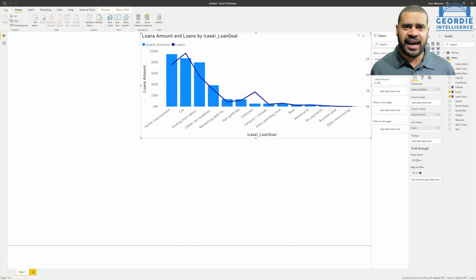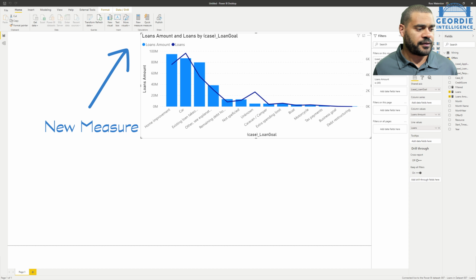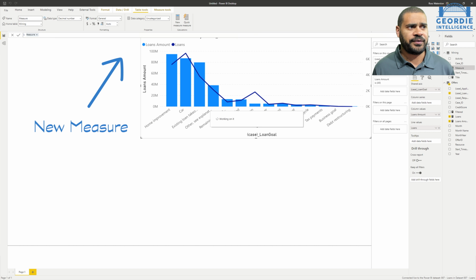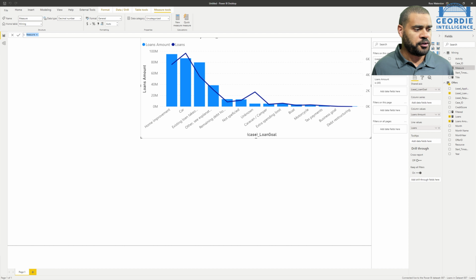So here we go. Averages. Dead easy to do. As with all these things, we start by clicking New Measure. You can click it on the top right here, on the top of your screen, you've got New Measure. Or you can right click on a table. I'm just going to click New Measure here. And then I'll zoom in on this so we can see what I'm writing.